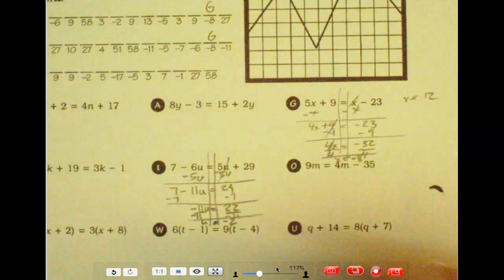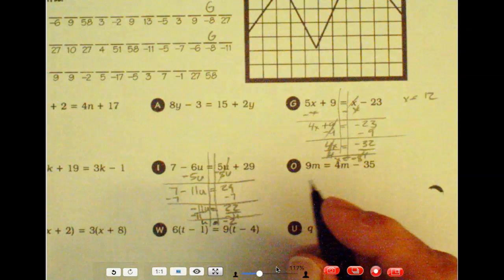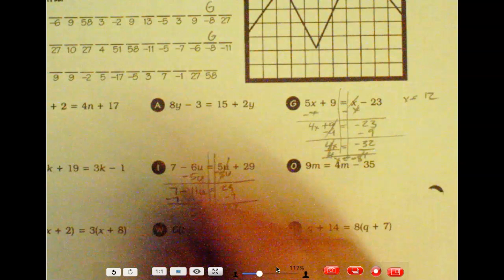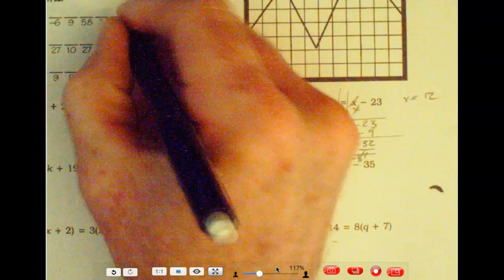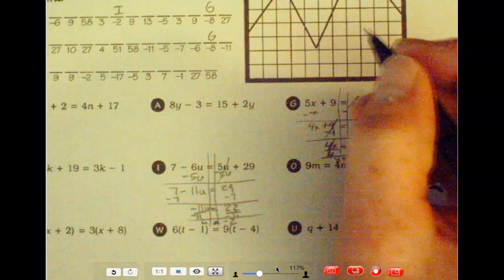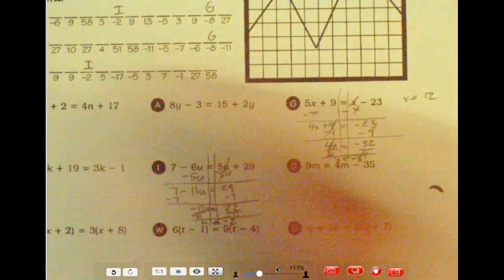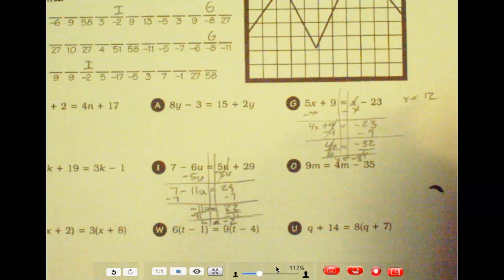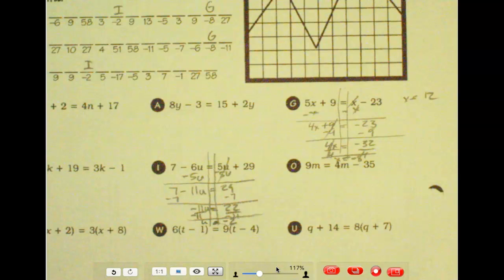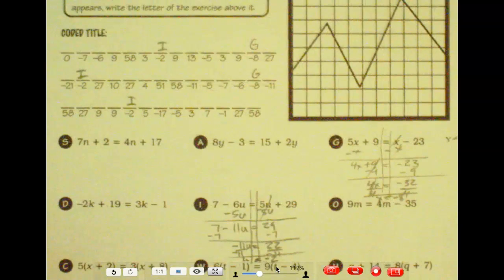So we can go up the negative 2's and put in i's. Probably be a few of those. I is a pretty popular letter. And if you miss any or I miss any, we can always catch those at the end. Okay, let's try one more. Try the very first one up here.